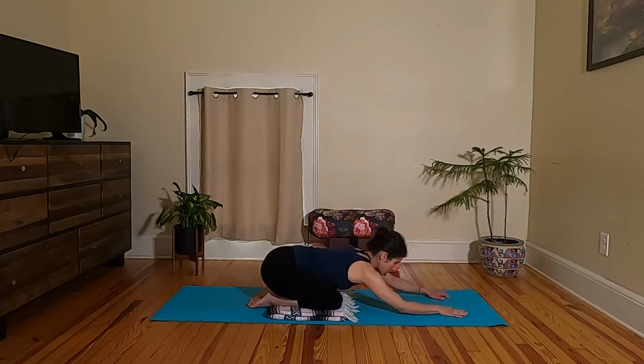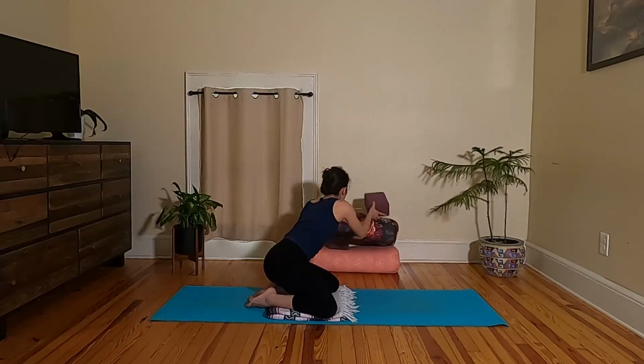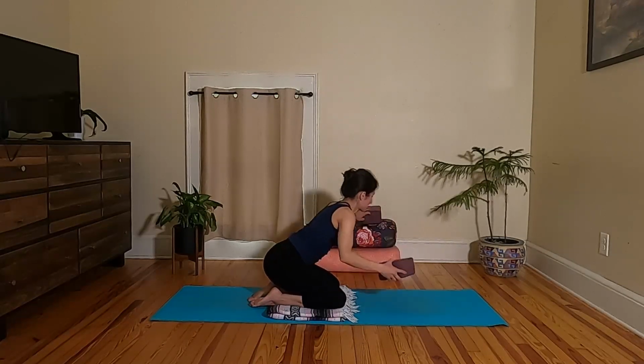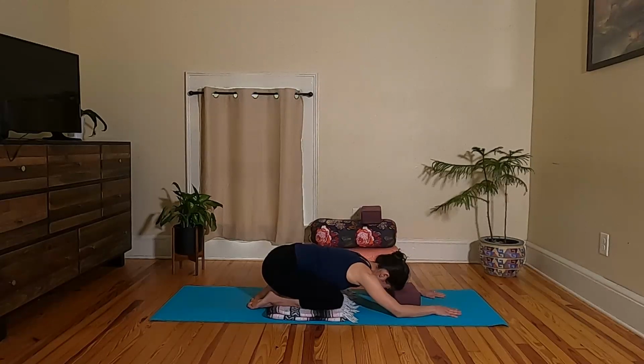Let the hips sink as far back as they can. Maybe the forehead lands on something. You can always bring the floor closer to you by placing something underneath your forehead. Just hold here for two breaths.